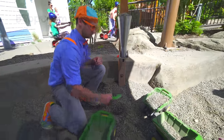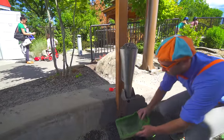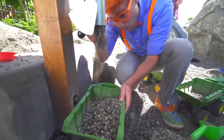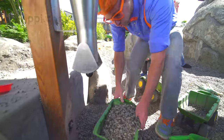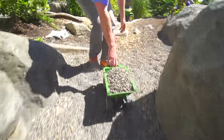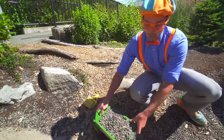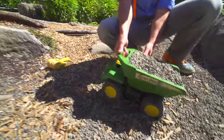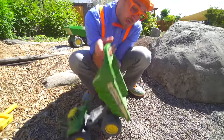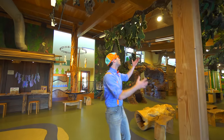Whoa! Look! This looks like the area where you get to load up the dump truck. Watch! Okay, load it up. Here we go. Whoa! Vroom, vroom, vroom. Oh, hello. Vroom, vroom, vroom. This looks like the perfect place to dump all of this rock. Ready? Beep, beep, beep. Rah, so heavy. Whoa! Wow! That was a big load in the back of the dump truck. Good job.